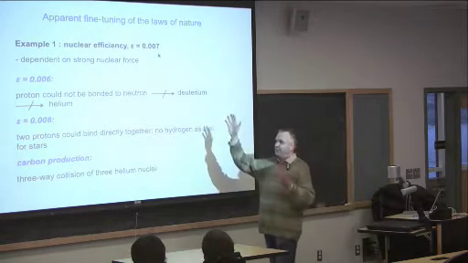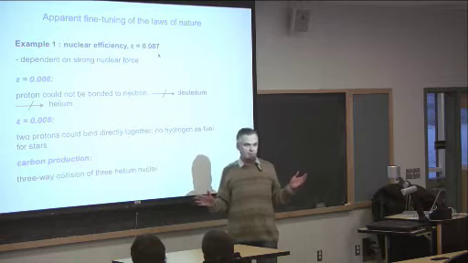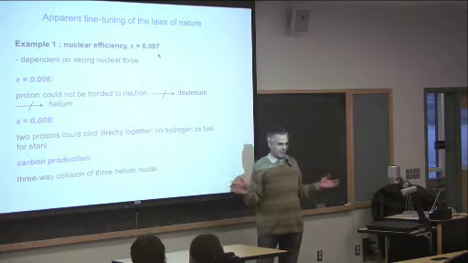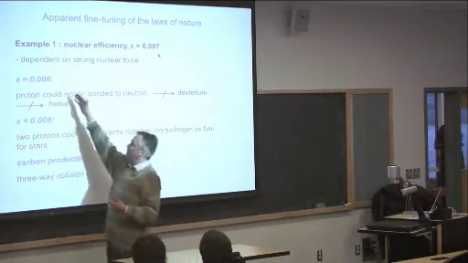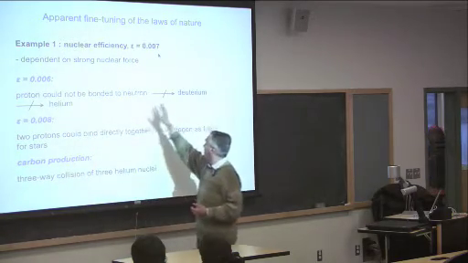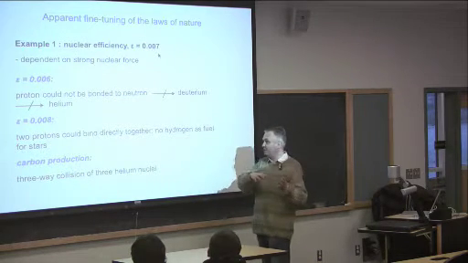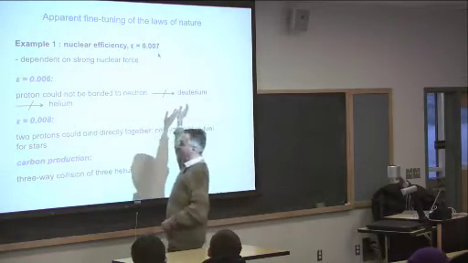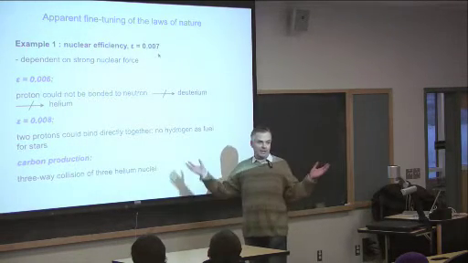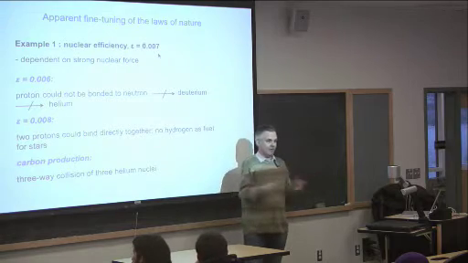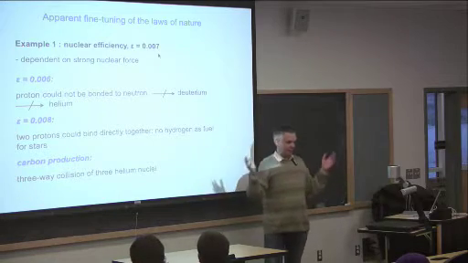So fine-tuning means basically that it's very critical what the value is, because any slight deviation from it would make physics and life impossible. If it were just a little bit weaker, a proton could not be bonded to a neutron. We would not have deuterium, which is basically a hydrogen atom with an extra neutron in the nucleus. And then the route to helium and all the heavier elements would be prohibited. So we would have a universe that would only consist of hydrogen atoms, and not much exciting would be going on. No chemistry, nothing.